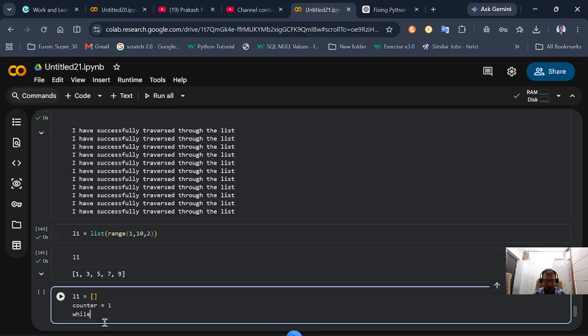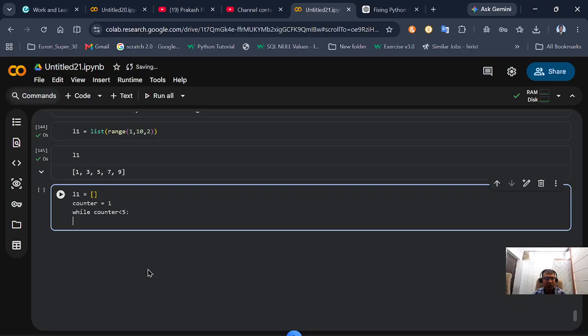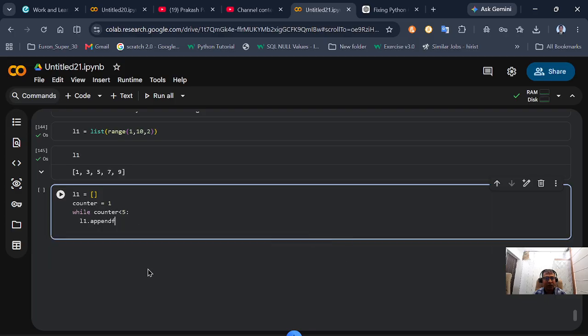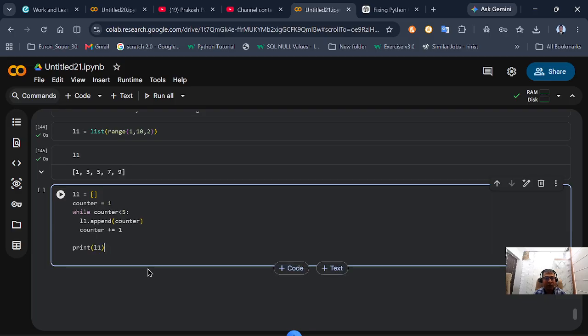While counter is less than 5, L1 dot append counter.